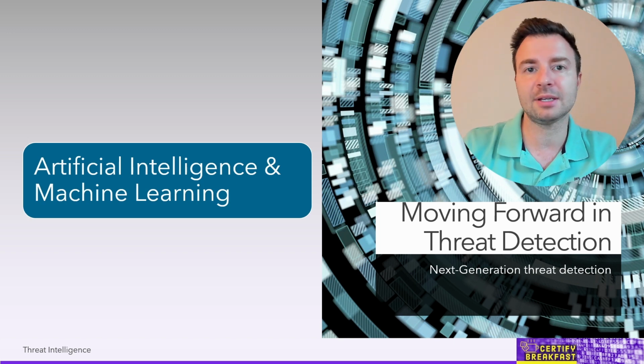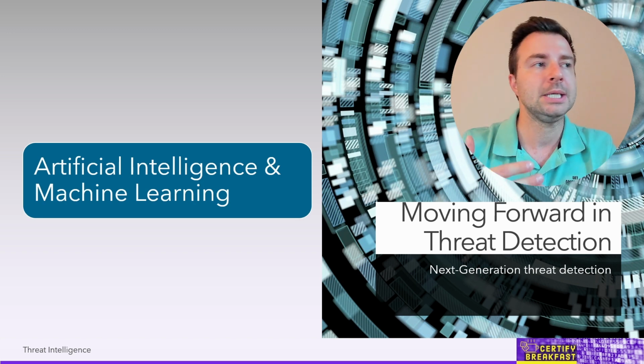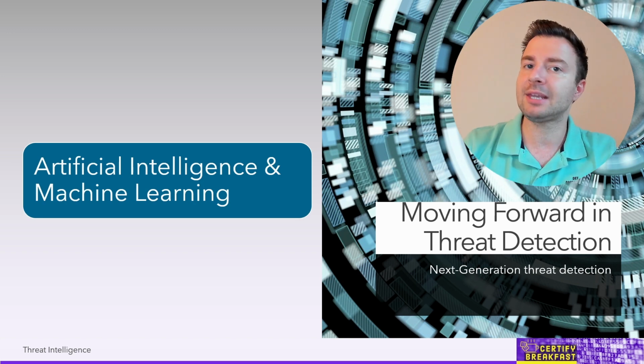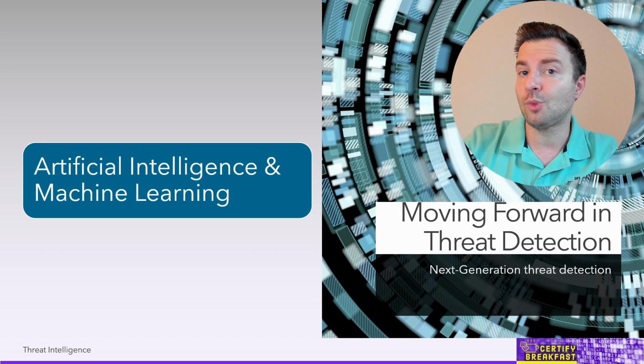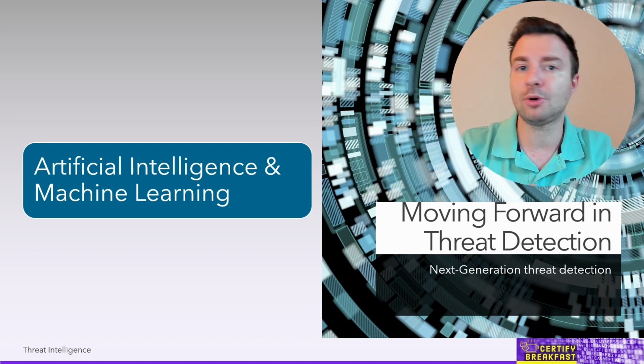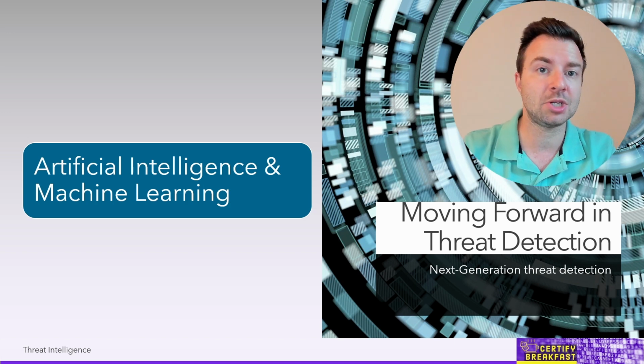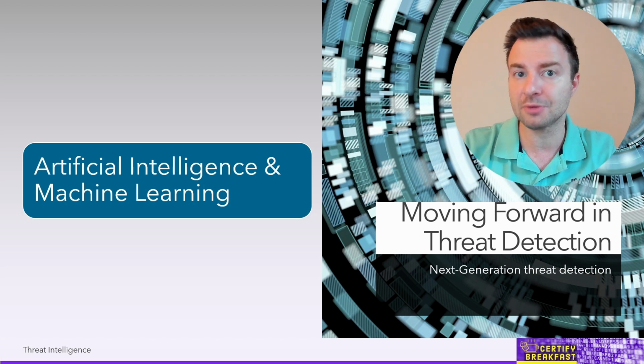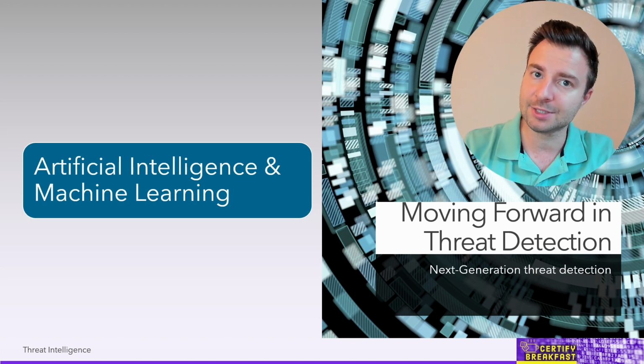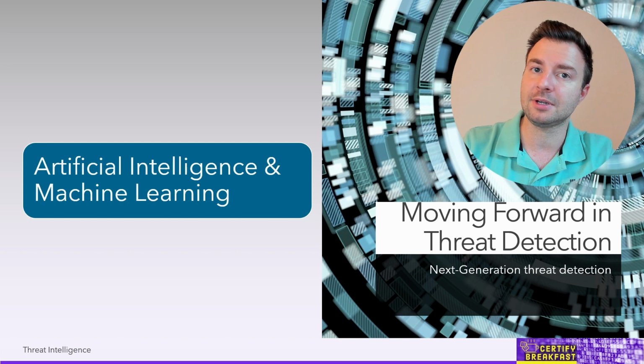We're seeing something in the network, we're seeing a file being transferred, we're seeing a domain or an IP address being accessed, we're seeing some sort of user behavior. We need to detect and decide whether that behavior is malicious or not, even in a situation where we don't have a specific signature for that type of behavior. That's where machine learning helps us a lot.